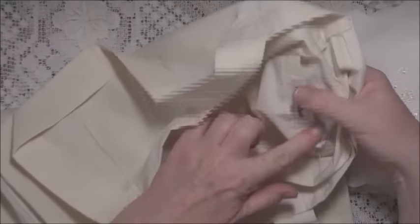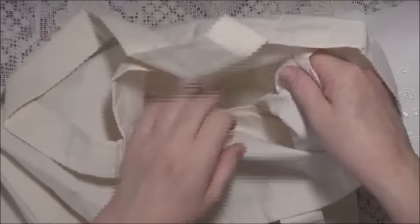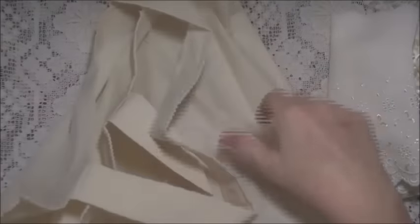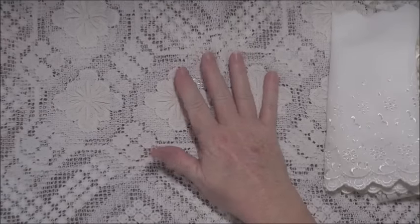And then we have a handmade pocket, because she made these herself, on the inside, a large pocket. I think it goes the full length of the bag itself, and the bottom feels like it's thicker. It's like a double thickness, maybe triple, I'm not quite sure. It's thicker than the rest of the bag. So let me just move that out of the way, and we'll have a look at the goodies that go with the bag.